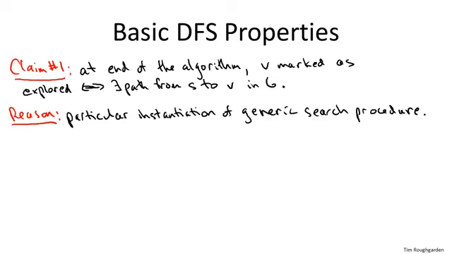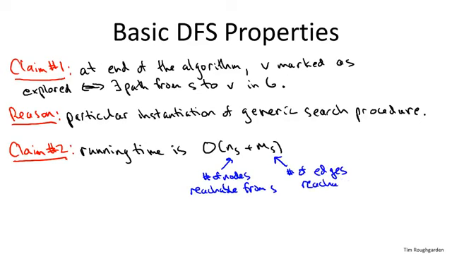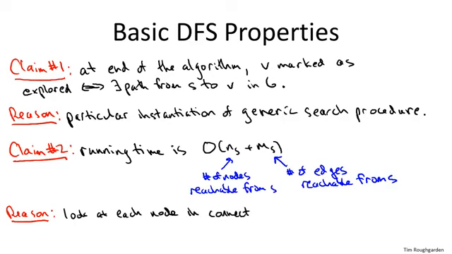And just like breadth-first search, the running time is going to be proportional to the size of the component that you're discovering. The basic reason is that each node is looked at only once, right? This Boolean makes sure that we don't ever explore a node more than once. And then for each edge, we look at it at most twice, once from each endpoint. Given that these exact same two claims hold for depth-first search as for breadth-first search, if we wanted to compute connected components in an undirected graph, we could equally well use an outer for loop with depth-first search as our workhorse in the inner loop. It wouldn't matter. For undirected graphs, either depth-first search or breadth-first search is going to find all the connected components in O of m plus n time, in linear time.